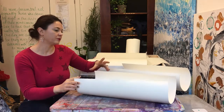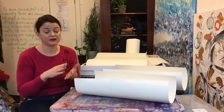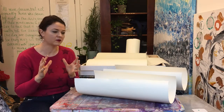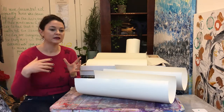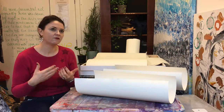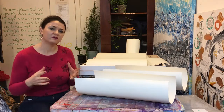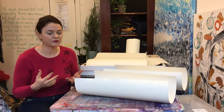The other thing I wanted to point out is the paper I use. There are lots of different watercolor papers. First of all, it does have to be artist quality, archival, and acid-free — those are the key three words. Paper that is artist quality, archival, and acid-free means it won't yellow over time, and it's a much better product for artwork that you expect to last hundreds of years, rather than just standard craft paper. There's no comparison.